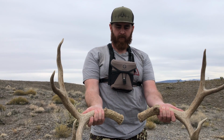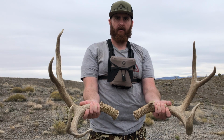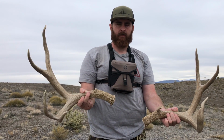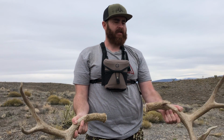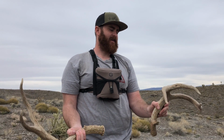That's kind of what I was thinking when I saw him shaking his head, because I swear I saw just one side. It was his left end, wasn't it? Yeah. So I think what he did is he probably dropped this one we saw, and then he bedded right there with that other buck. And then I jumped him, and as soon as they jumped up, he took 3 bounces, and this side just, dude, it was like, I've seen deer shedding on video, and I'm like, no, it's not. But I watched it bounce, and it just flops, and I just lost my mind.